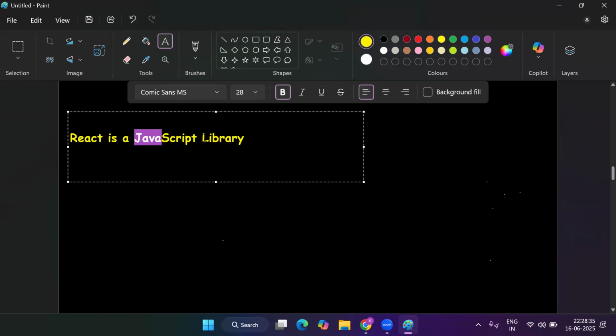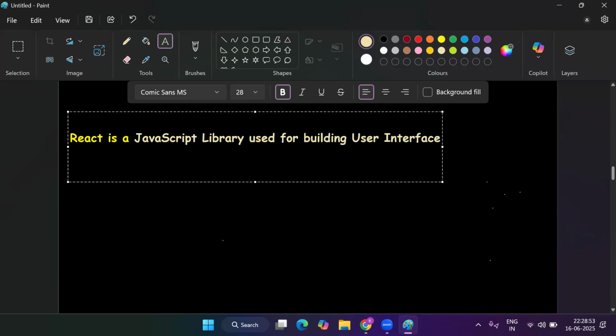React is a JavaScript library used for building user interfaces. So here I can add user interface.